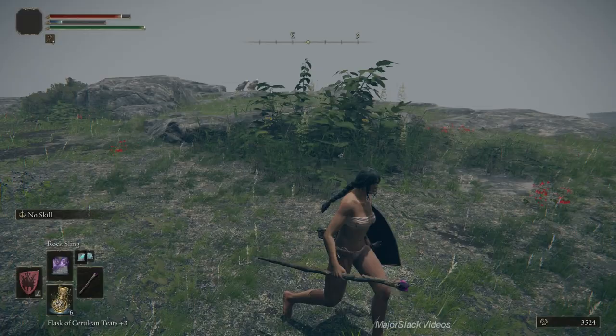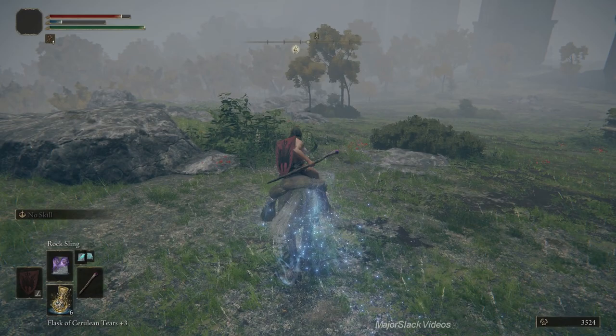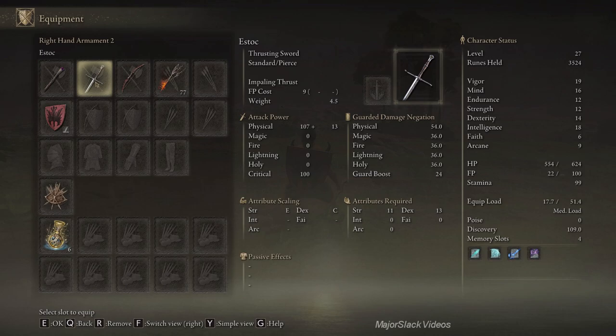Typically, you want to put it on a dagger, your lightest weapon. I'm going to put it on the Short Spear, because the Short Spear is a good stabbing weapon. But typically, you would put it on a dagger. Alright? Having gotten that, next.